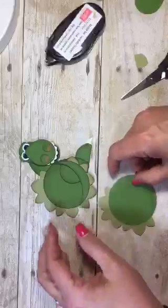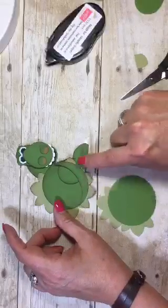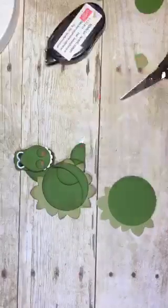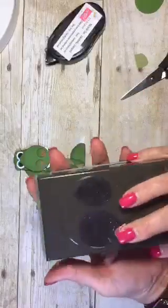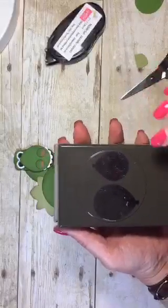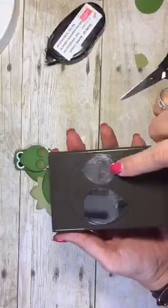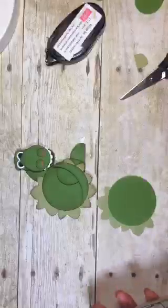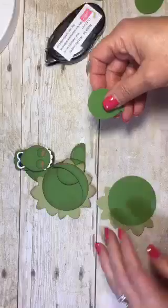Okie doke. All right. Now, the other parts of this that I really love, I was really excited when I saw this punch come out, and it wasn't because I was going to be making balloons with it. This double balloon punch is awesome. If you don't have it, you need to get it. It is great for punch art because these shapes are absolutely perfect, and you can tell on Sheldon. You'll see how I use them, but honestly, it's a perfect punch for this.